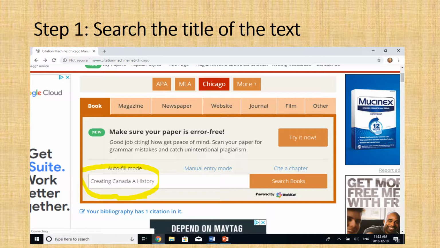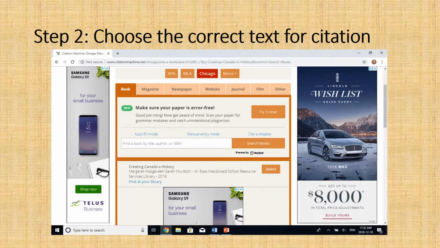But before you do that, you're going to want to click on this right here, this autofill mode key. And by clicking on that, you're telling the citation generator that if it does find your book online, that you would like the citation generator to pull the information from that online site and automatically fill all of the information boxes that will appear on the next slide, hopefully saving you a few steps in the generation of your new citation.